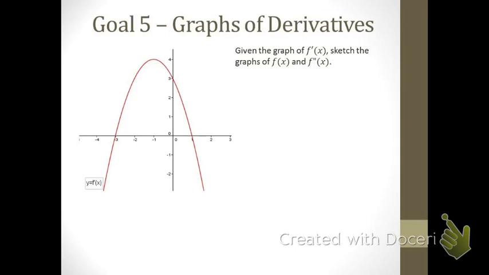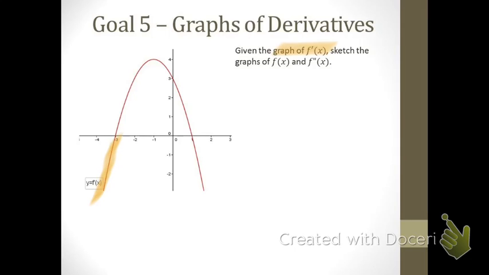One more example. And here what's going to happen is we're going to be given the graph of f prime of x. So we're given the graph of the first derivative, and we're going to use that to sketch the graph of the original function f of x and the second derivative. Let's start with f of x. If we're going to analyze the graph of the function using the graph of its first derivative, we have to see where the graph is increasing, where it is decreasing, and so forth. And we learn that by where the first derivative is positive and where the first derivative is negative.